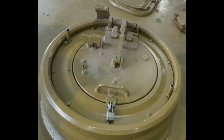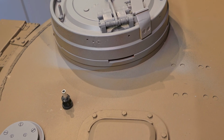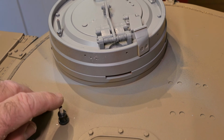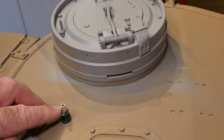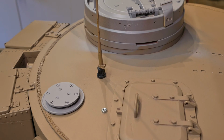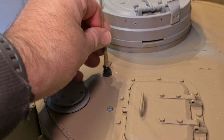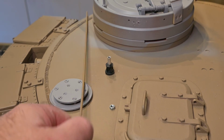Next, the plan is to make this Tiger a Befehlswagen, that's a command vehicle, which had extra antennas. So there was an extra antenna, a 2-meter antenna, fitted to the roof of the turret. And here you can see how the 2-meter antenna mounts to the base. It's also removable. These could have been kept in tubes on the vehicle.